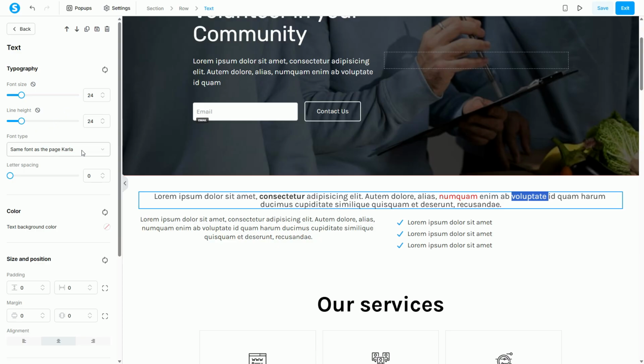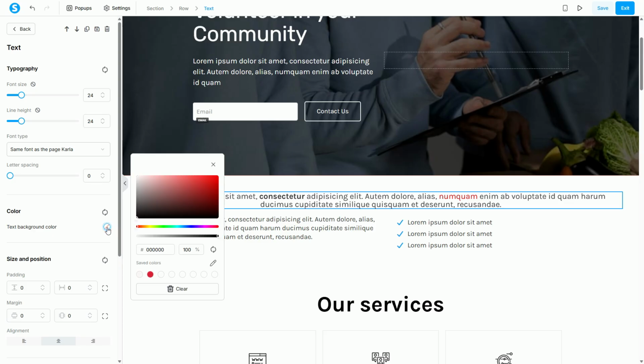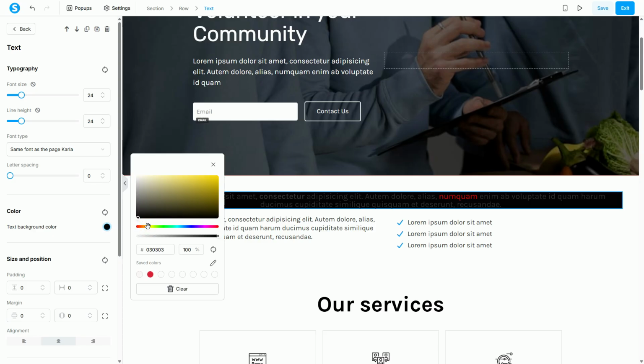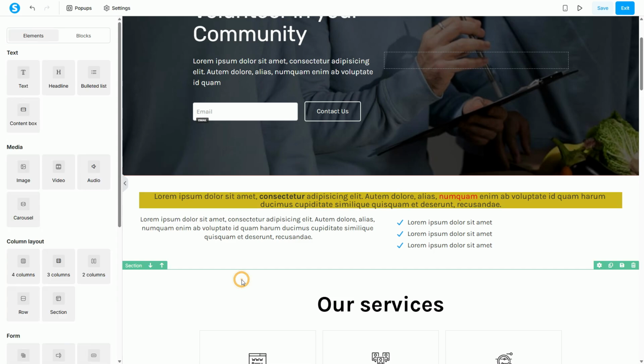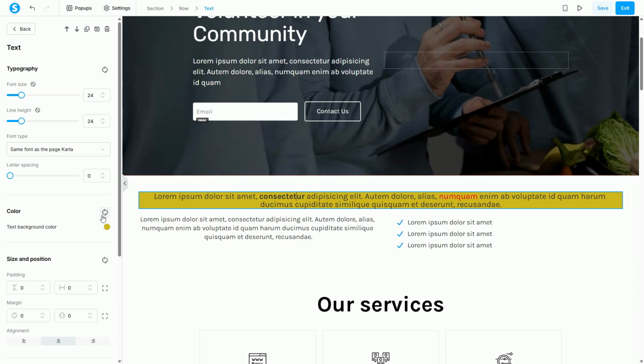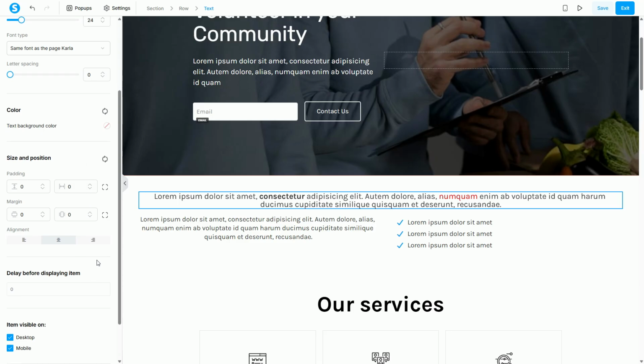I can choose the font if I want a different font from the default one. I can choose the letter spacing. I can change the background color for this text element. Let's say I want it yellow, and this is an example. To reset the color, you just need to click on this icon, and you have the padding sections.